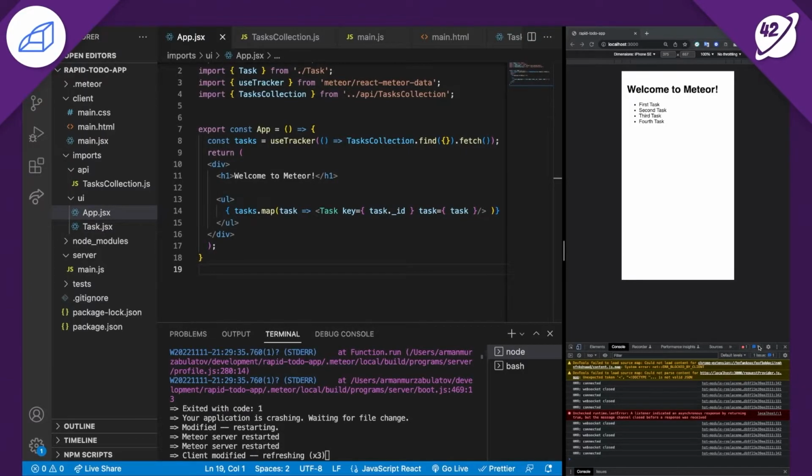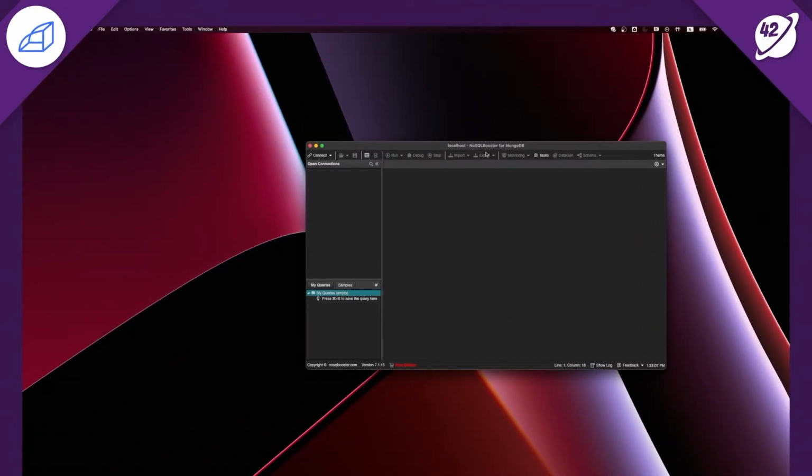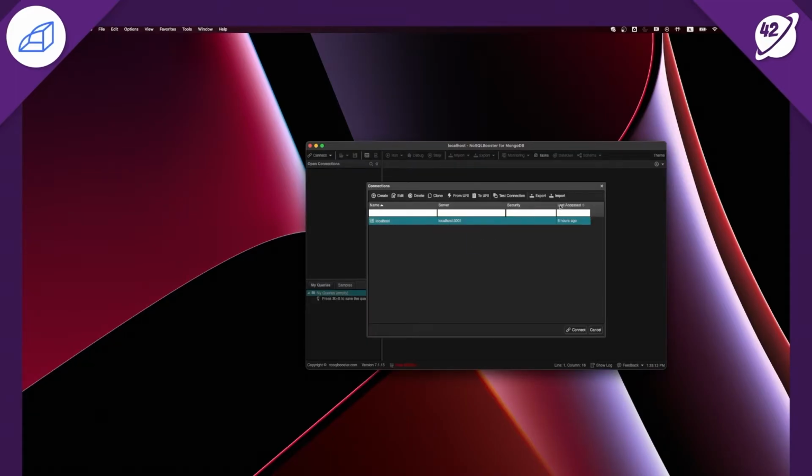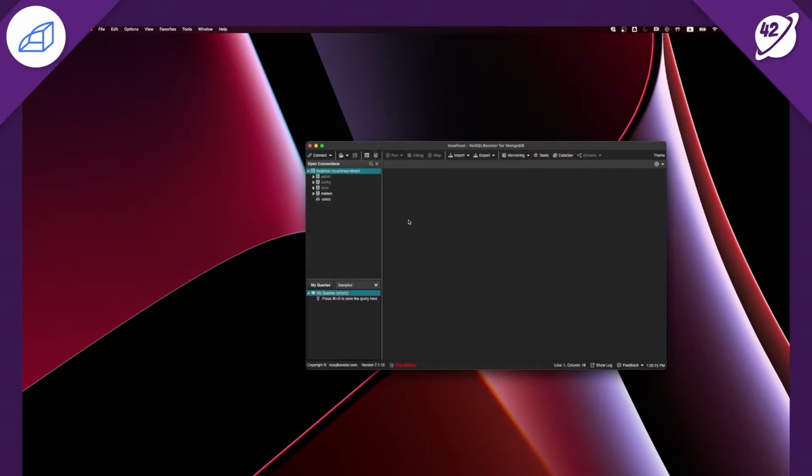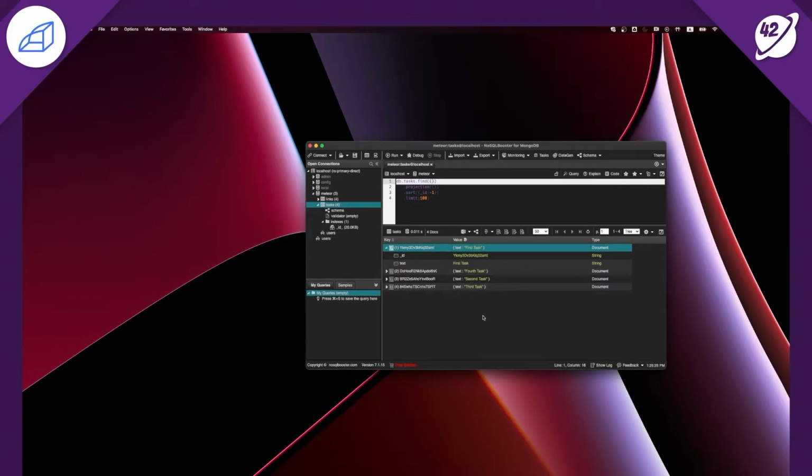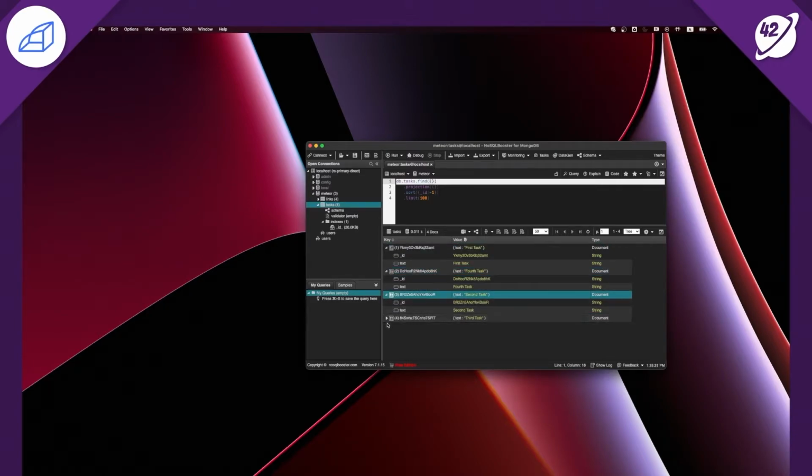Now let's check our MongoDB. We can interact basically with Mongo using command line if we run Meteor Mongo command, or we can also use a UI tool called NoSQL Booster for MongoDB. So we use localhost and 3001. So we connect. Now we can see Meteor. So we can see links and tasks. So basically, tasks is the collection with 4 documents. So we can observe here. So those are the documents that we just created.